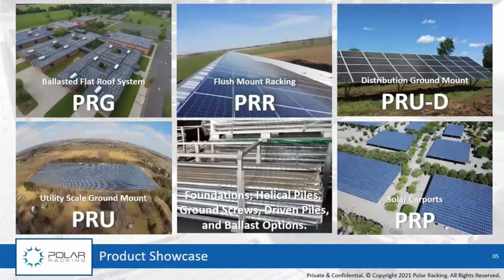So here's a quick look at our product portfolio. Once again, we started as rooftop, and we still do quite a bit of flat rooftop systems all over North America, including the Caribbean. Our flat rooftop solution is called a PRG. It's a grid-based ballasted solution, which means that the grid is completely interconnected, and generally you only need ballast in the perimeter of the array. So extremely lightweight, self-spacing components, very, very easy to build. And not much thinking on the roof once you get there with the PRG.